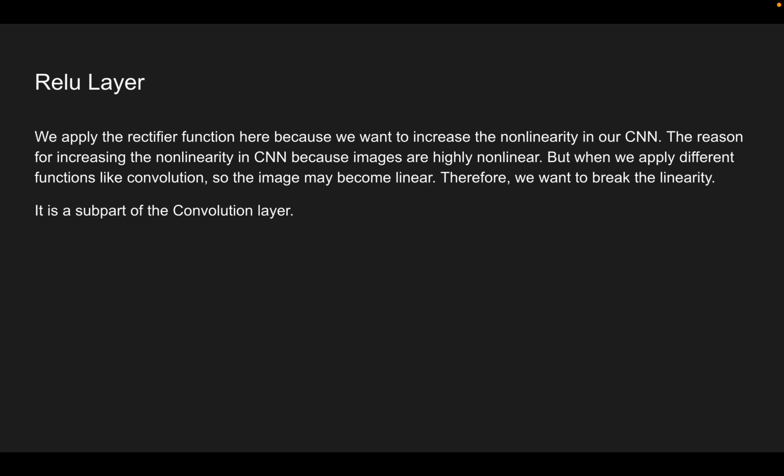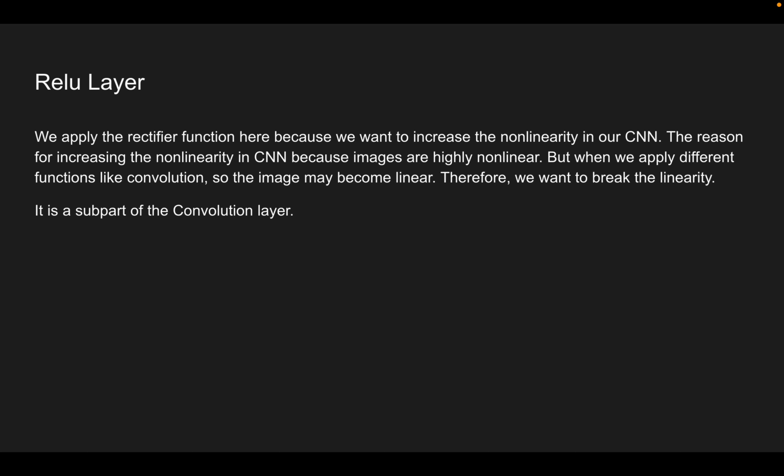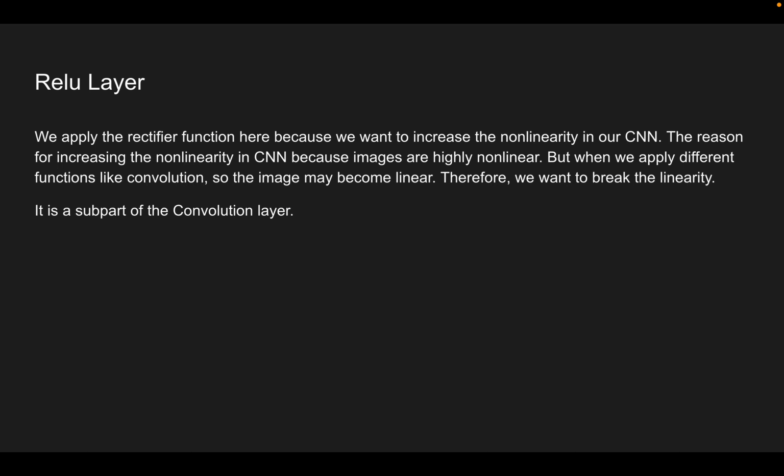After the convolution operation, you apply the ReLU activation function on top of that. Whenever you get a negative value somewhere, you already know about ReLU if you have reached building the CNN network. By default ReLU uses max of x comma 0, so where you get a negative pixel it becomes 0. That means that particular pixel or area does not contain any important feature, so that is why you remove that area. This is the function of the ReLU.